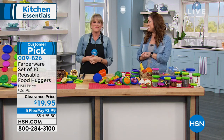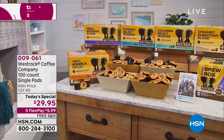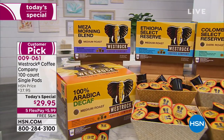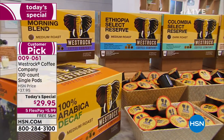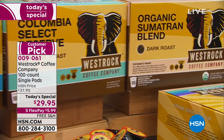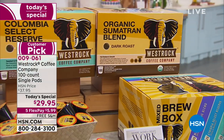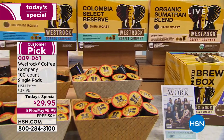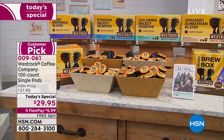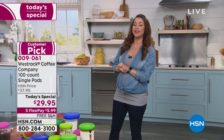Stay in the ordering process for your food huggers everybody. And don't forget about our Best Buy of the Day — this has been wildly popular with about 13,000 of you picking up our West Rock coffee. This is 100 cups of coffee for about 30 cents a cup. You can choose the Meza Morning Medium Roast, the brand new Ethiopia, the Columbia, the organic Sumatran, a multi-pack, or decaf. This is all about farm-to-cup, sustainable ways of bringing you delicious cups of coffee that are so affordable. Do the auto-ship option — we highly recommend that.